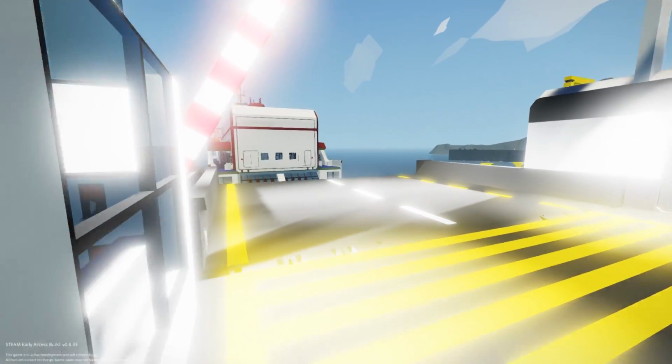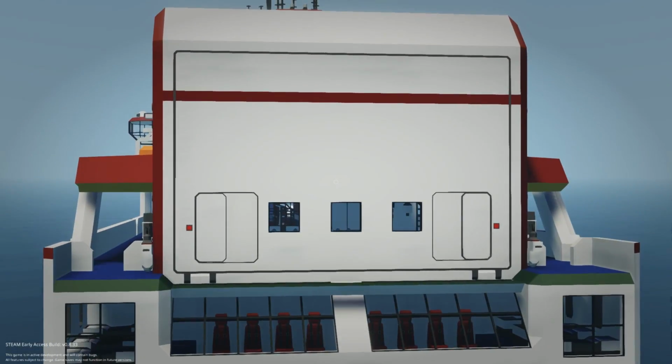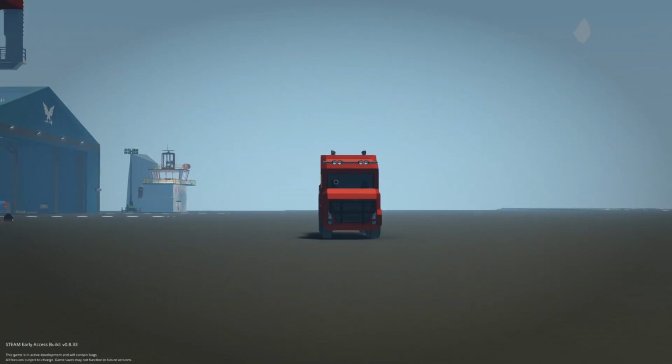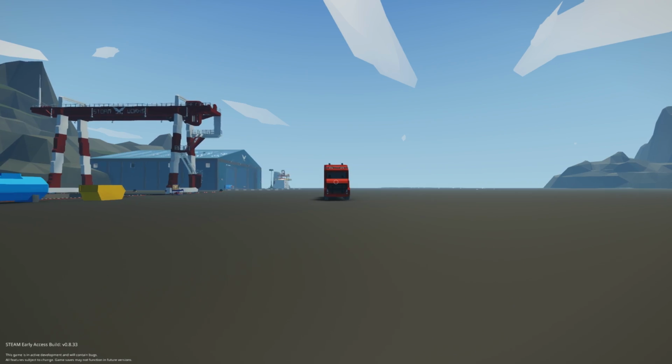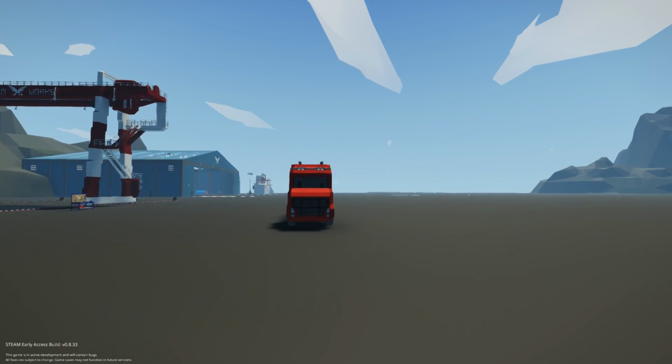I'll get inside the ship. We're going to back it up, lower that whole back hatch. And we should be able to drive, in theory, this tow truck onto the ship, secure it, and we'll be towing a vehicle. So let's go ahead and jump into this real quick.